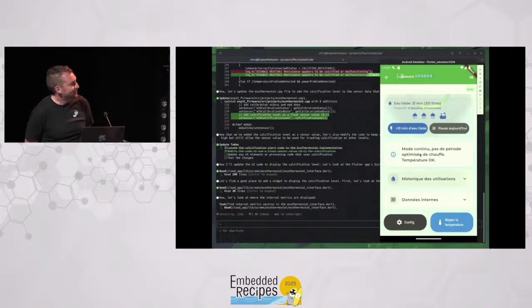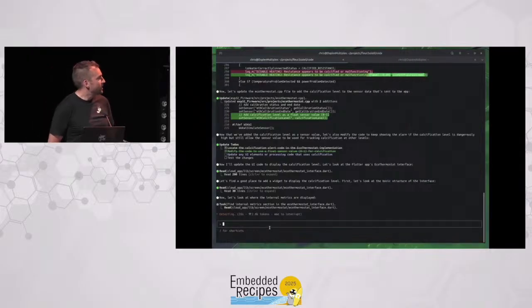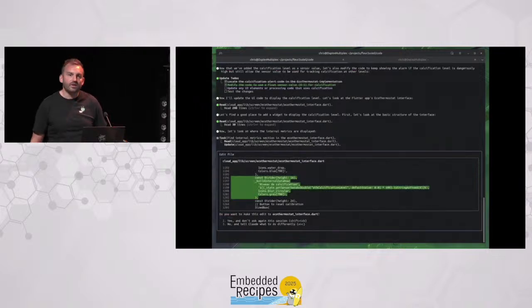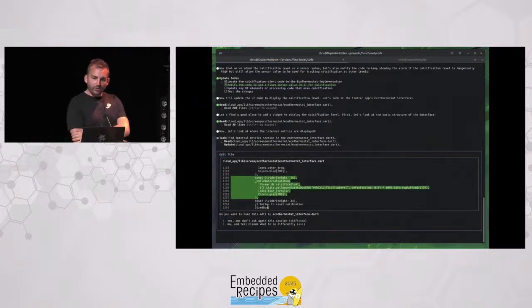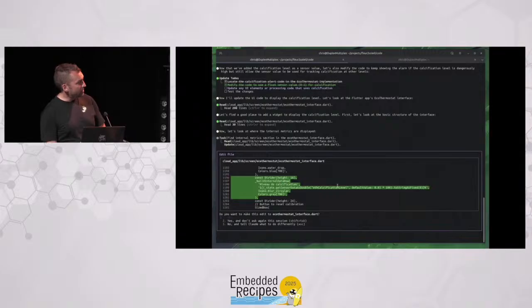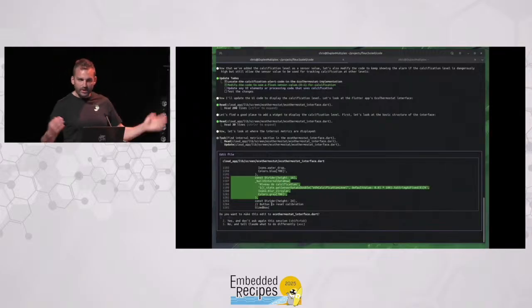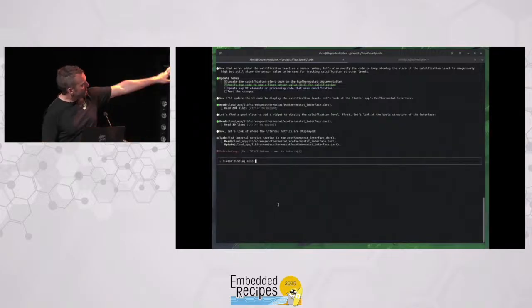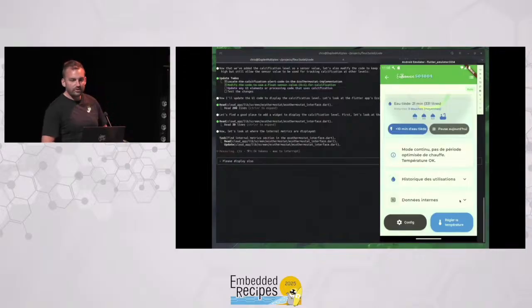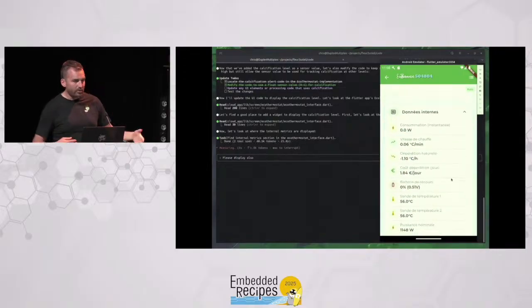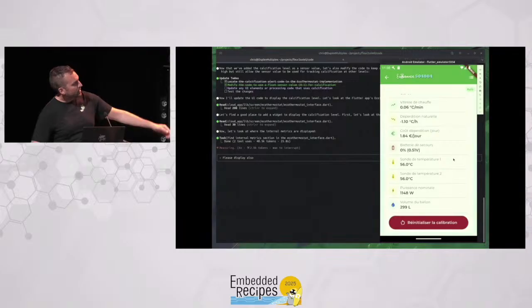Sorry, it's in French. And he will decide by itself, okay, where does calcification make sense? Is it a very, very vital information or not? And he chose himself, okay, let's put it in this location. So he wrote some code in the interface. Remember, it's a huge, huge project.